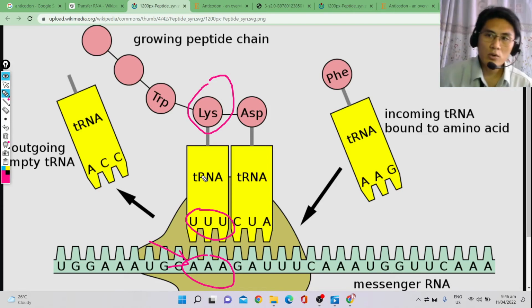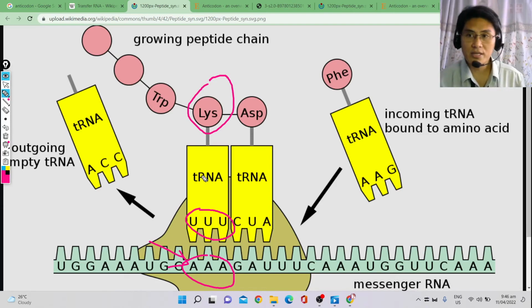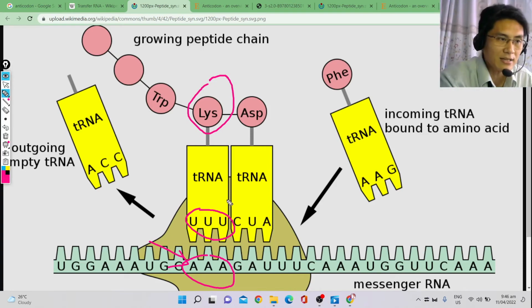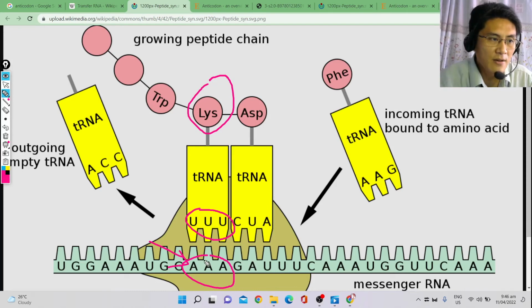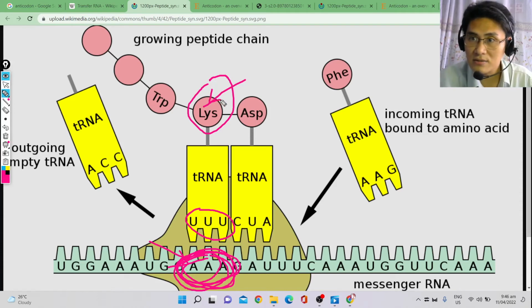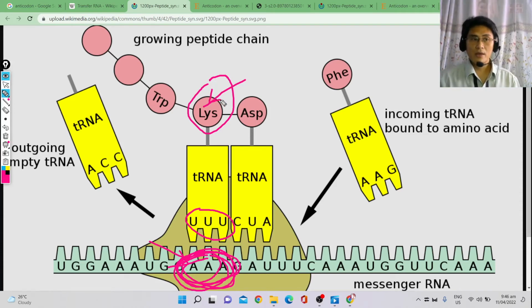I really want you to understand that the tRNA has a crucial job. Its job is to go to the cytoplasm, find amino acids that fit its anticodon, bond with them, and then wait until the ribosome calls for it. If the ribosome says, we have an AAA, I want a tRNA that is UUU, then the tRNA with UUU and lysine goes to the ribosome and base pairs with it so that it can add its amino acid to the chain of amino acids which eventually becomes a protein.